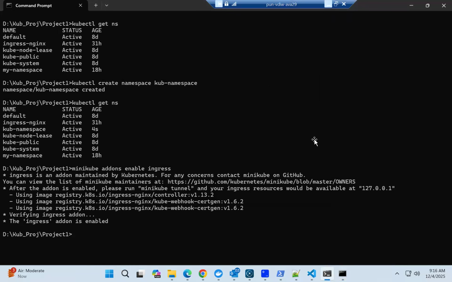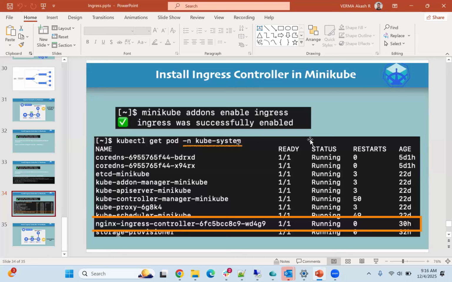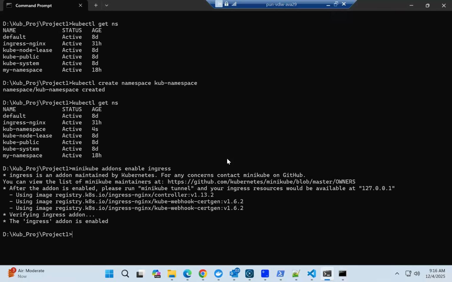And what else? If you want to check your pods, kubectl get pods -n, under which namespace is it? Kube system. The ingress one goes to the kube system namespace.